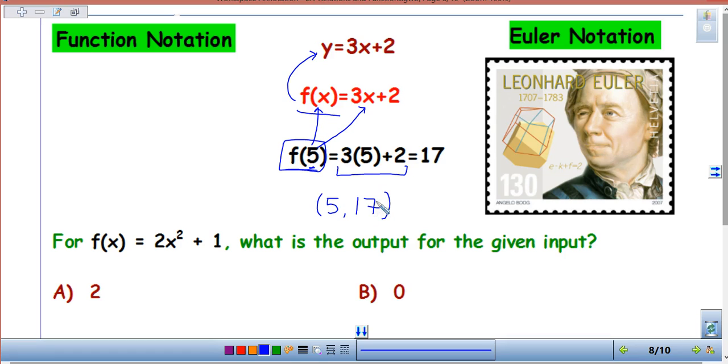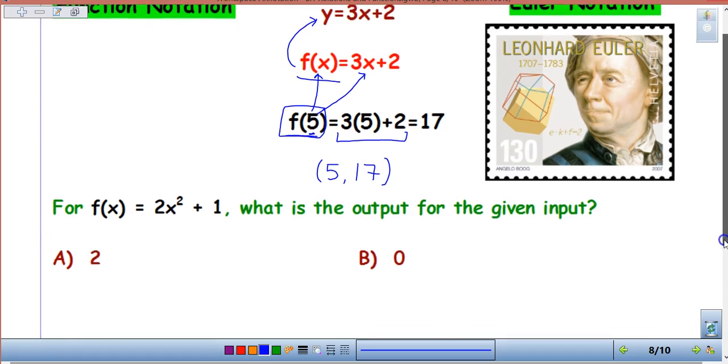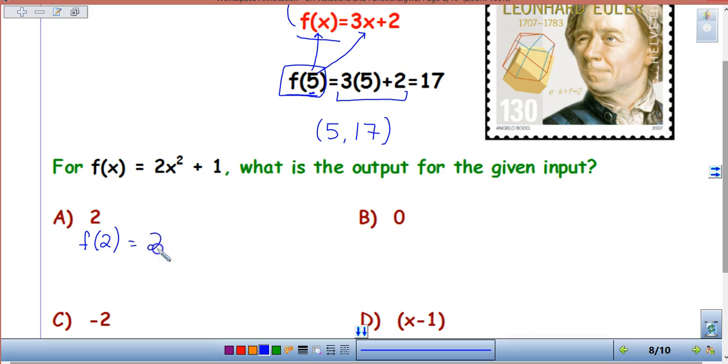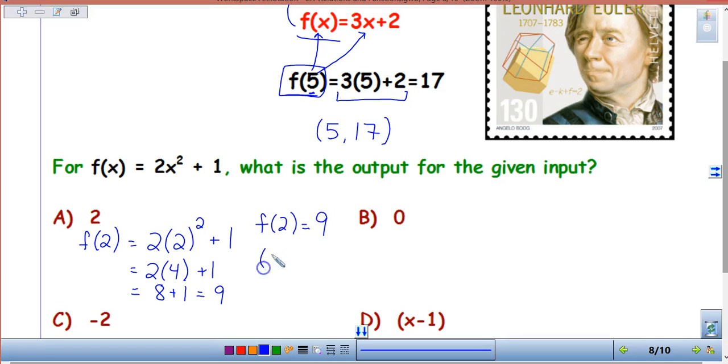That's just telling us what number we put in for x to solve. So A here, if I am looking for f of 2, that's what I'm asking for here, then we're going to say 2 times 2 squared plus 1. Well, 2 squared is 4, so 2 times 4 plus 1. Well, 2 times 4 is 8, plus 1, that gives us 9. So our f of 2 equals 9, or you could say if we were to bracket that, 2, 9 is our ordered pair.